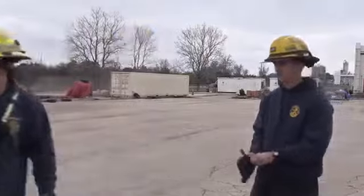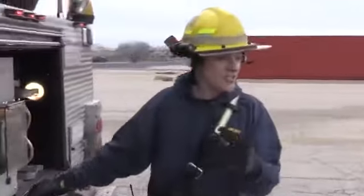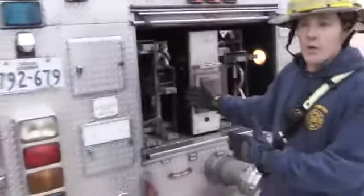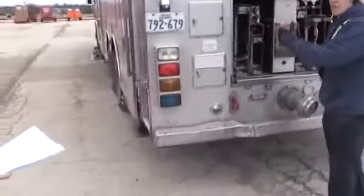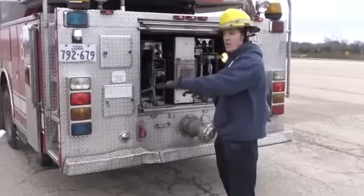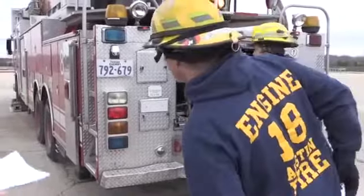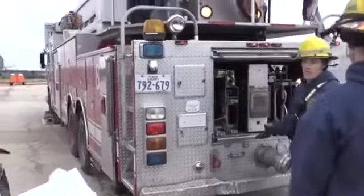So what you do is you just raise this up, and there'd be literally a toggle switch. It says stabilizer, or it says aerial. If we want to use the stabilizers and put them in the out position, we'd have it in the stabilizer. Once you get the stabilizers done, you then have to switch it back before you climb up to the pedestal to use the aerial. This one doesn't have it, so we don't have to worry about that, okay?